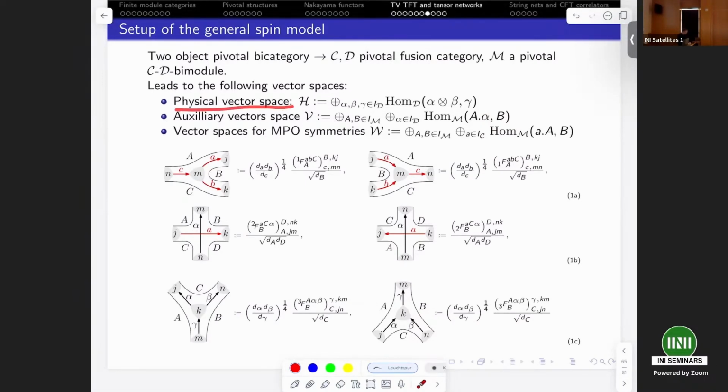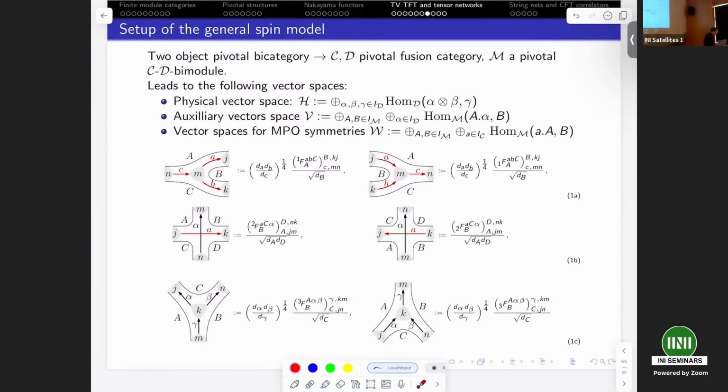This gives you 3 different vector spaces and lots of tensors on these vector spaces, tensors which are just encoding part of the associators of this spherical fusion category.